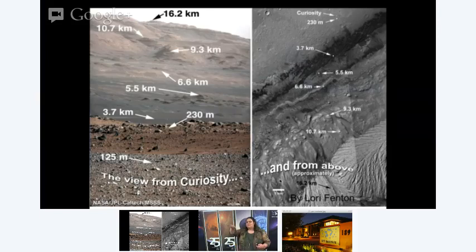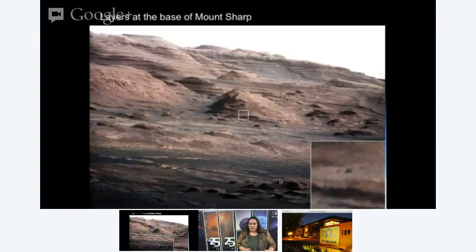And this is a great image that Lori Fenton, one of the scientists here at the SETI Institute, made, where she took this image from the rover and compared it with an image taken from the CTX instrument, an orbital image. So here's Curiosity up at the top, right here in this little dot. 230 meters is about here. And here, 3.7 kilometers from the landing site is where this dark dune field is. And then here we go, 16.2 kilometers, that's to the top of Mount Sharp. So this is the traverse that it'll go on. It'll take a while to get there, but the spacecraft has a long warranty. If Spirit and Opportunity are anything to go by, this thing is going to be driving well past its expiration date. And we have just so much ahead of us.